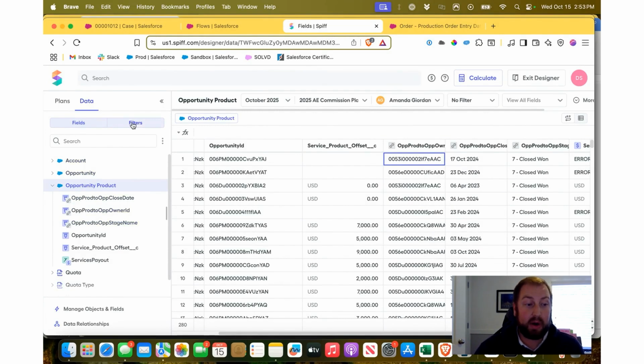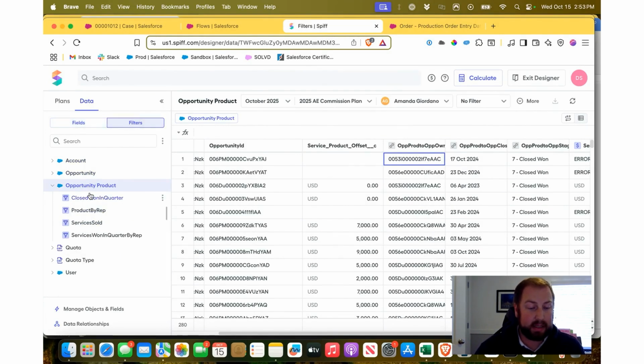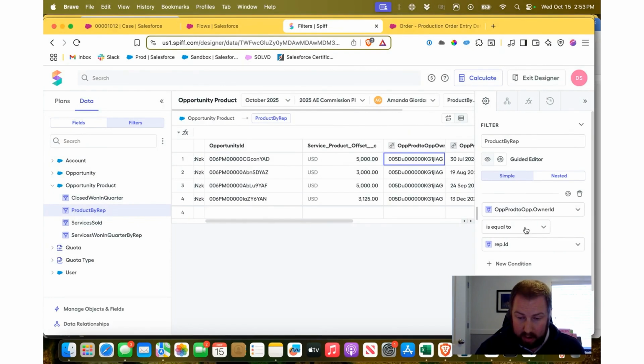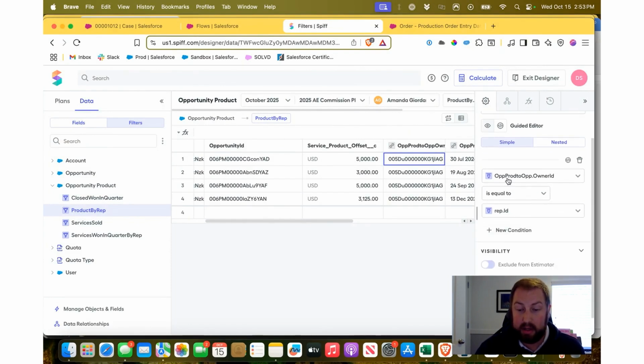Well, let's go check out our filters and see why I did this. So for opportunity product, I created 3 different filters. Obviously, I wanted to be able to sort it by rep, so that we could make sure that we were assigning it to the correct person. So if I went by rep and we pull open our filter here, you can see I'm bringing in op prod to op owner ID is equal to rep ID.